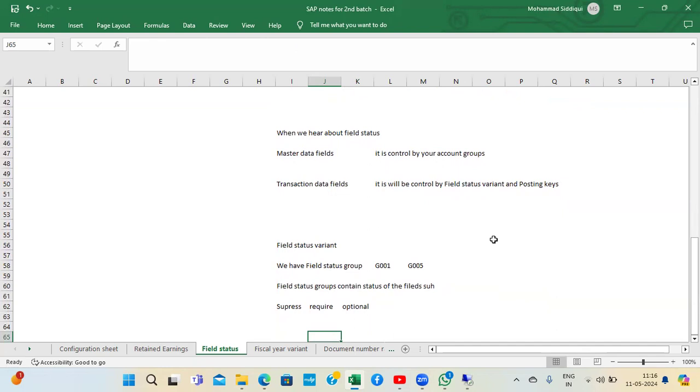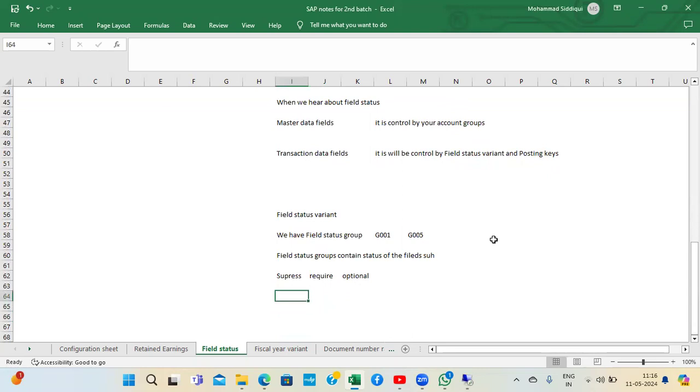Whenever we are posting any GL account, the link is in the GL master data. We are assigning this field status group in the GL master record in the company code segment. In which tab are we assigning it?